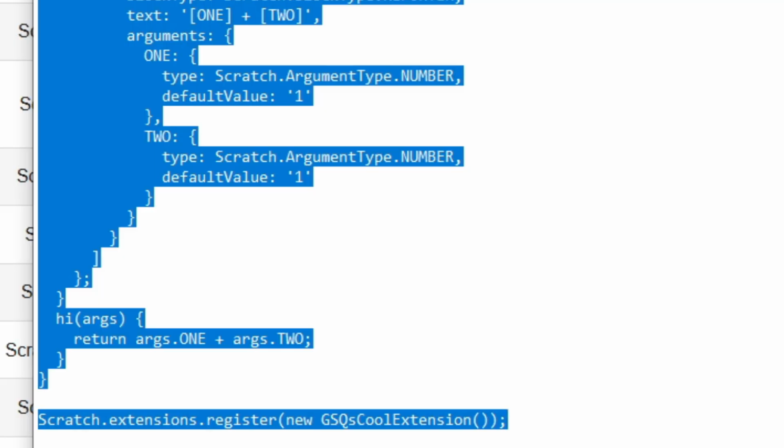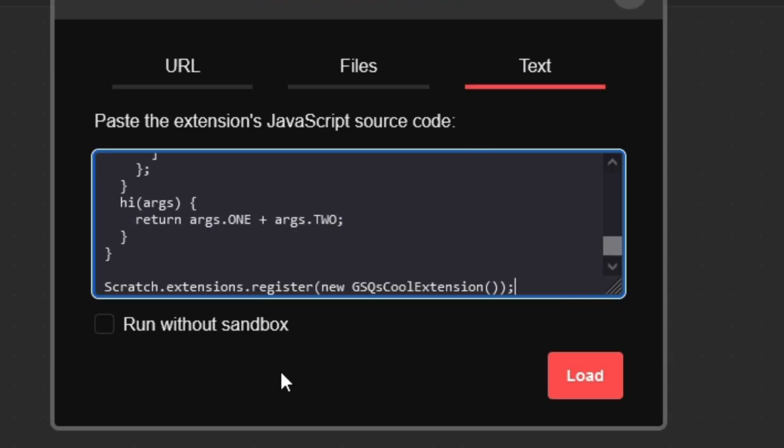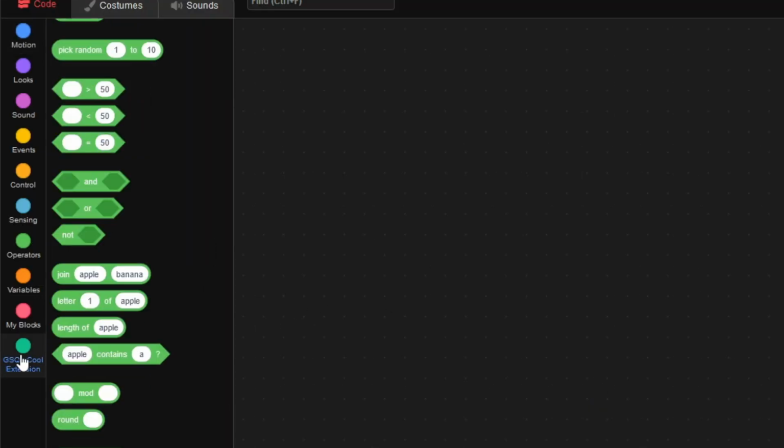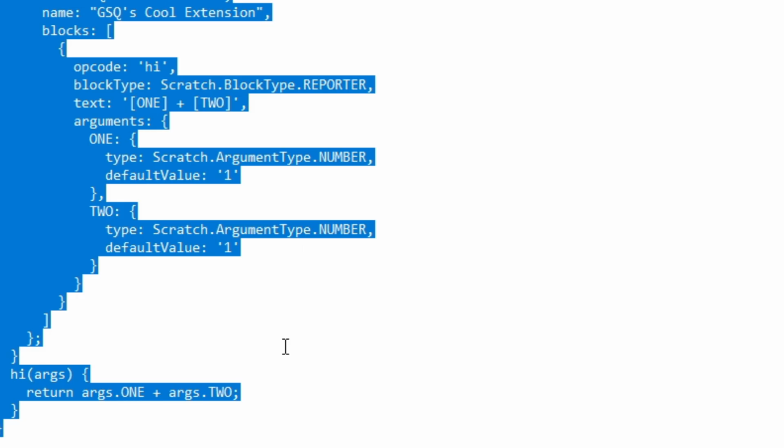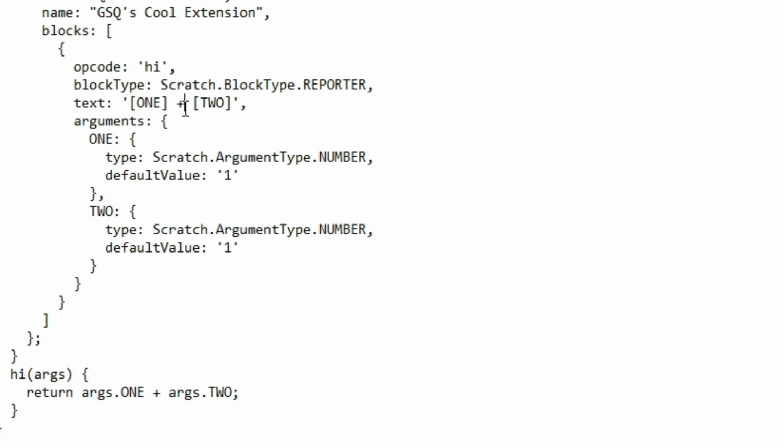So now let's test it out by going to TurboWarp, refresh the page, put it in here, and now load. And now, awesome! 1 plus 1, what is 1 plus 1? 2! What is 1 plus 2? 3. 1 plus 3? What is 5 million billion? Yes, so it works. Pretty awesome. And now you kind of know how to deal with inputs.